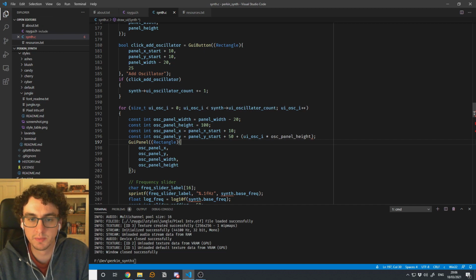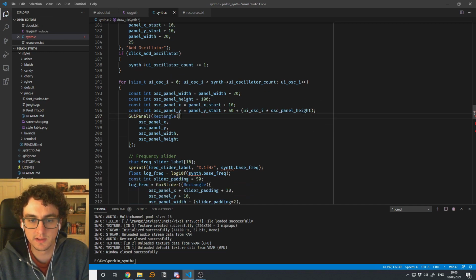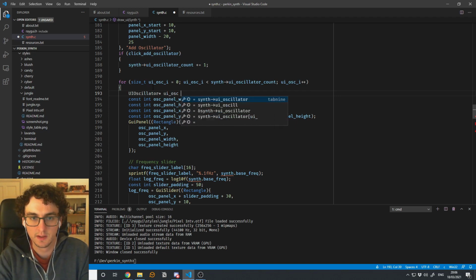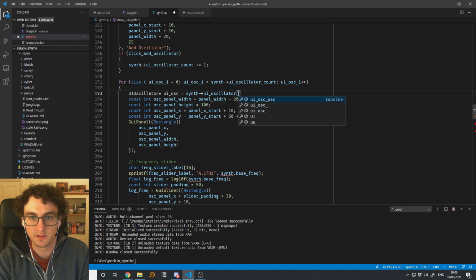So if we've got multiple of these oscillator UIs, they should lay out in vertical order. We're going to get a pointer to, call this UI osc. It's going to be a pointer to it, and that's going to equal synth.UI oscillator.